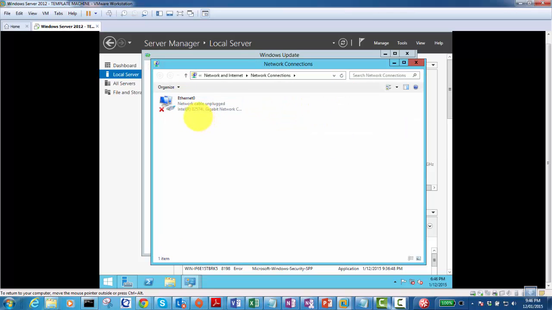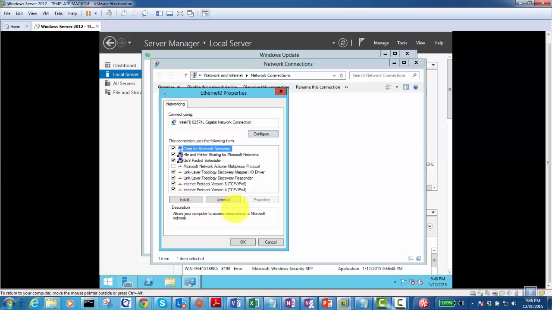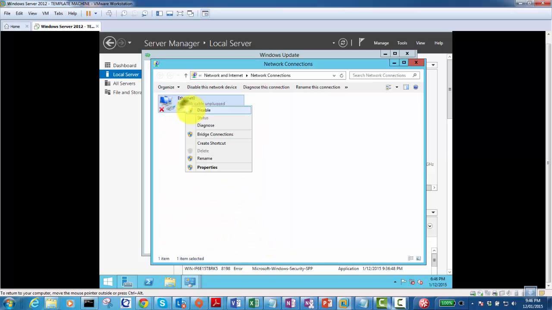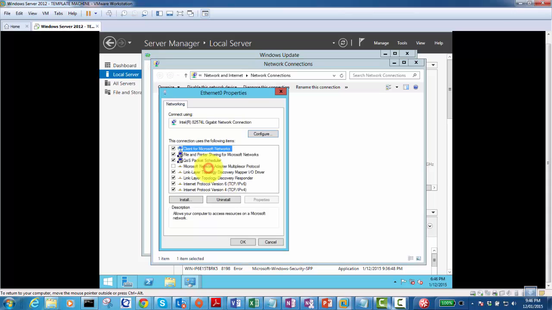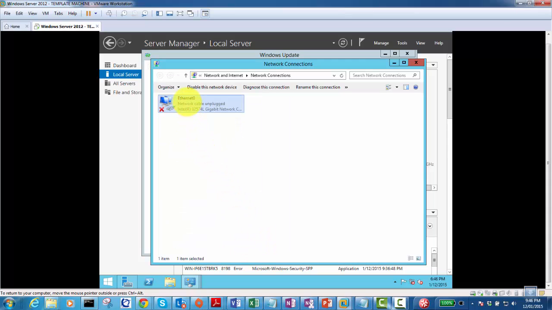Network cable unplugged. Oh, that's not a very good sign. And what IP did it get? The network is not connected. Let me troubleshoot that and come back.